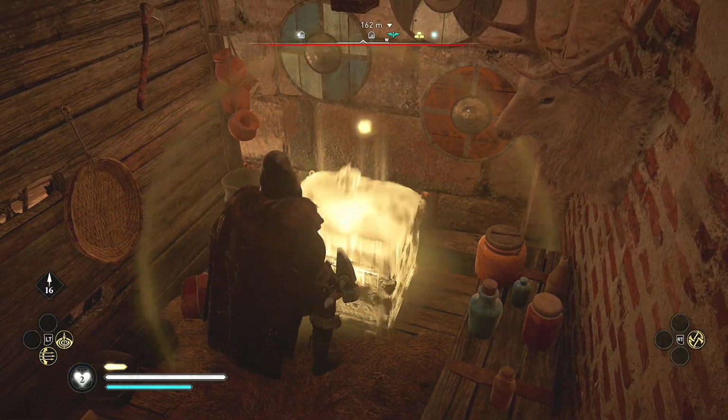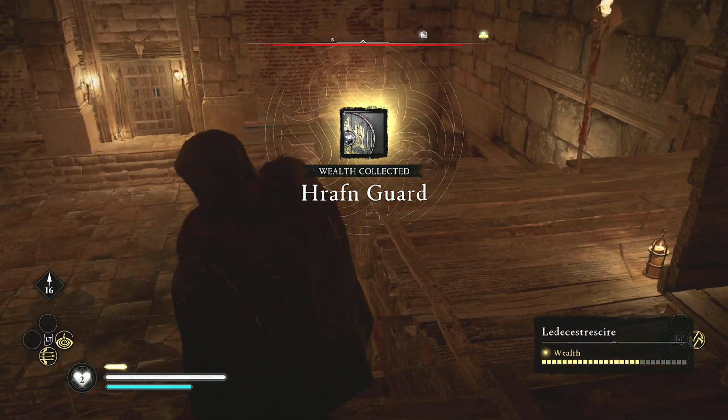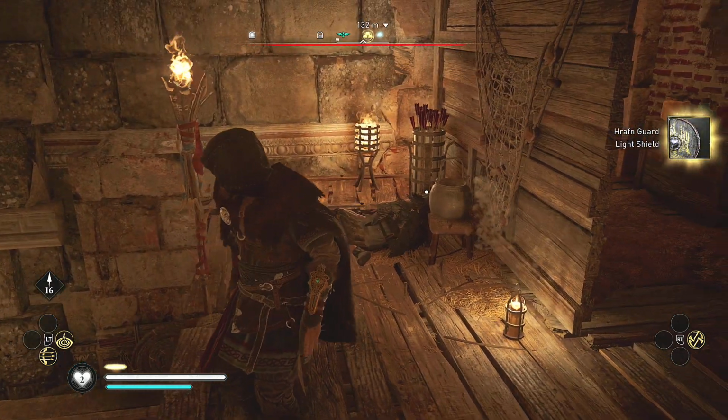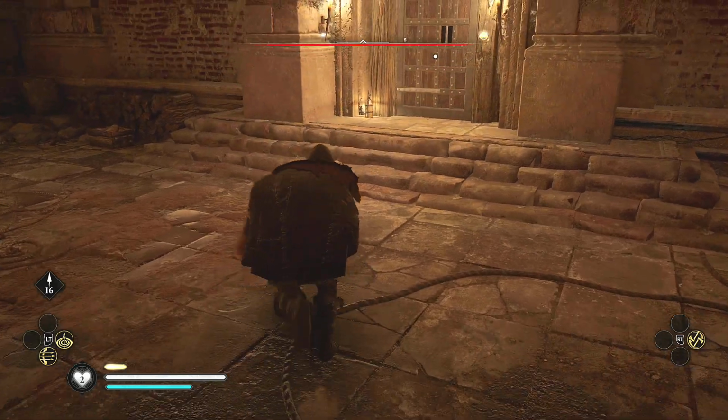Got ourselves some treasure, and that is going to be the end of this episode. So we got ourselves a new shield, which must be nice. Next up, I'm going to grab the wealth, and I'll show where the skill was that was around here as well.